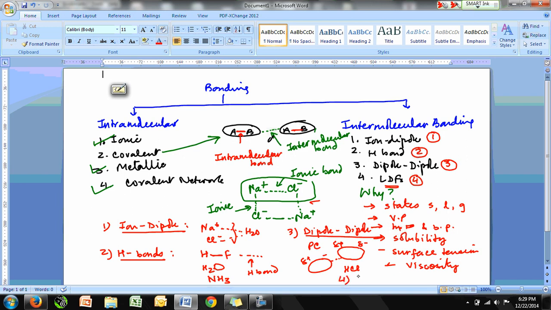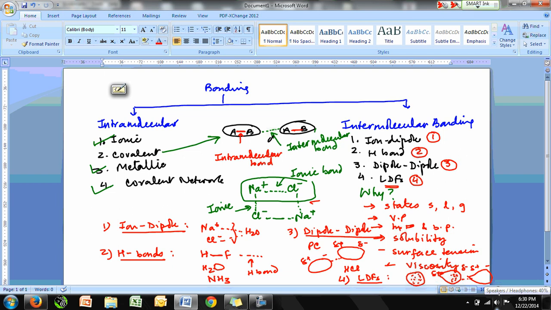And the last type of bonding is London dispersion forces, or LDFs. London dispersion forces occur when there is a distortion in the electron cloud, which results in most of the electrons temporarily moving to one side of the atom, resulting in a little negative and a little positive charge, which polarizes the atom adjacent to it to a positive and negative charge, and the attraction between them is called London dispersion force. London dispersion forces are temporary and very weak, and they are present in every single atom or molecule because everything has an electron cloud.